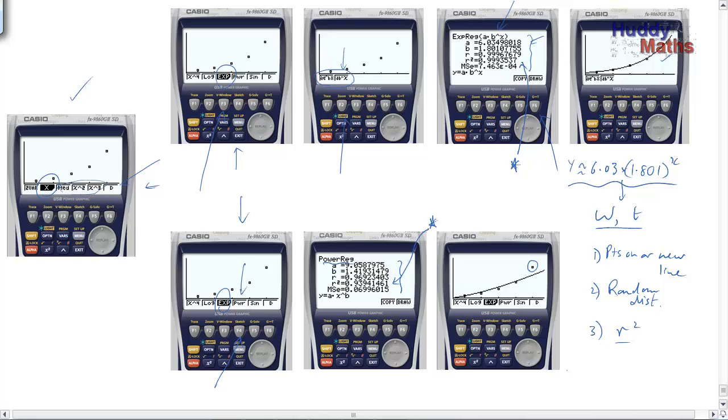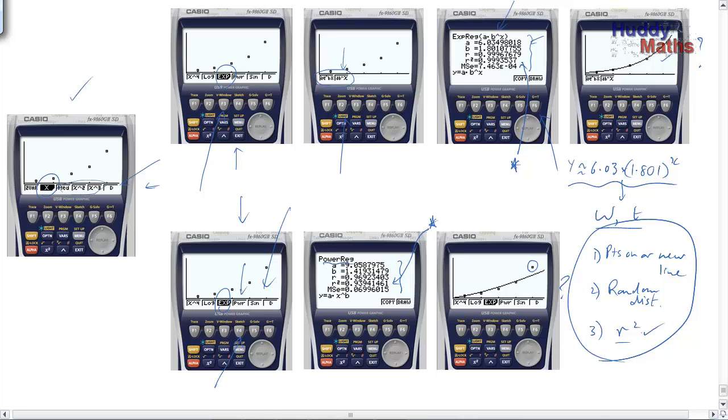So this time you're not going to do the algebra, you're going to make the calculator try and fit the best line of these options along the bottom here. And we're looking only in this presentation at exponential and power options. And to have a look visually at which is the best fit, that one or that one, looking at these points here, and then looking at R squared as well.